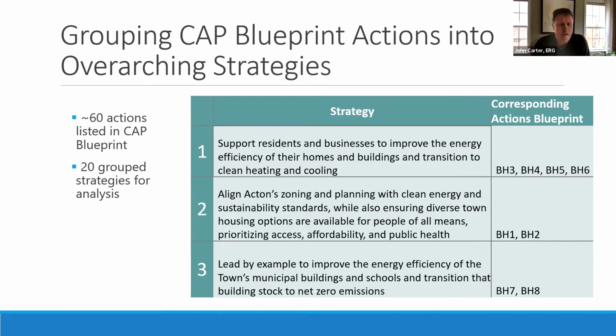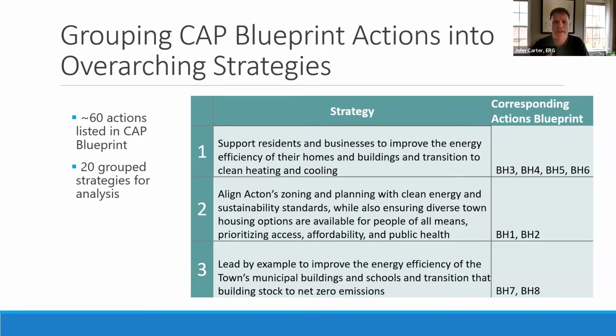So as Hannah mentioned, we took your input at the last meeting about what is important to stakeholders, residents in Acton with regard to these strategies for reducing greenhouse gases. And we're moving into the next phase of a more quantitative analysis on these things. Using all the hard work that you all did with the town over the past couple of years on the blueprint document, that blueprint document contained a little over 60 actions that really provided a lot of detail about what the town is willing and able and interested in doing to achieve the goal of net zero emissions by 2030.